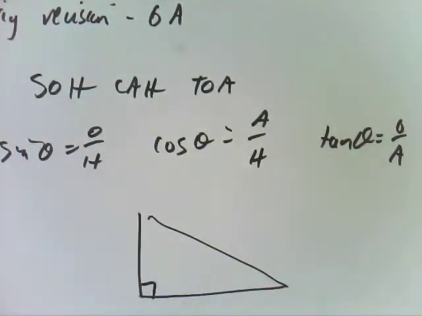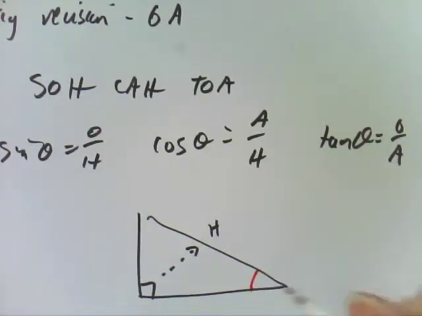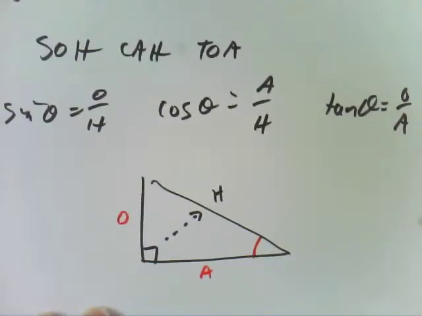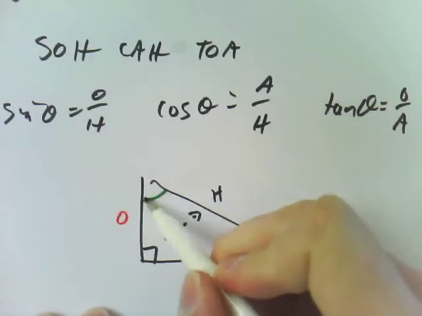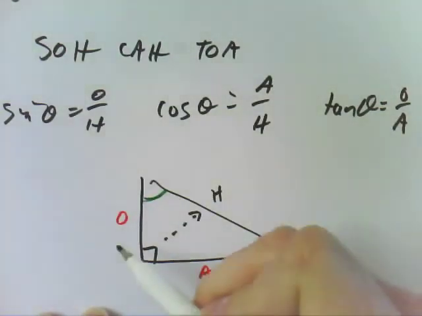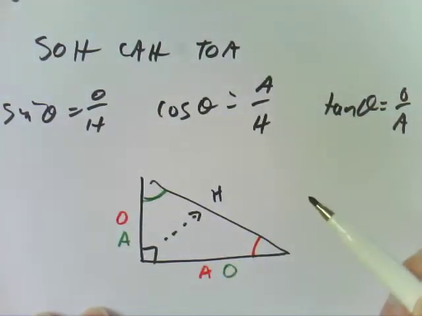Okay, where this is always H, opposite the right angle is always H for hypotenuse. The angle you are chasing determines what the other sides are called. So if this is the angle we're chasing in red here, this is the opposite side of the shape. This one here is adjacent because it is next to the angle we are chasing. If we are looking at this angle here, this one is the opposite, this one is adjacent. That's as simple as it gets.